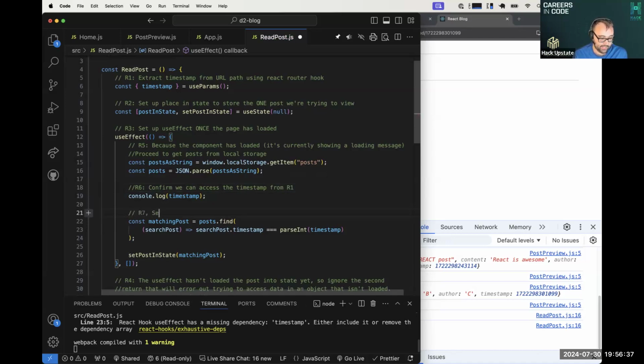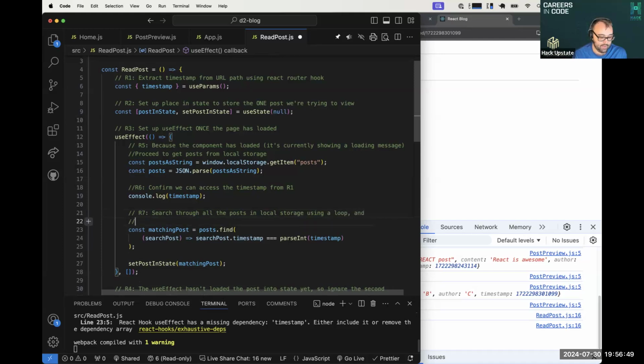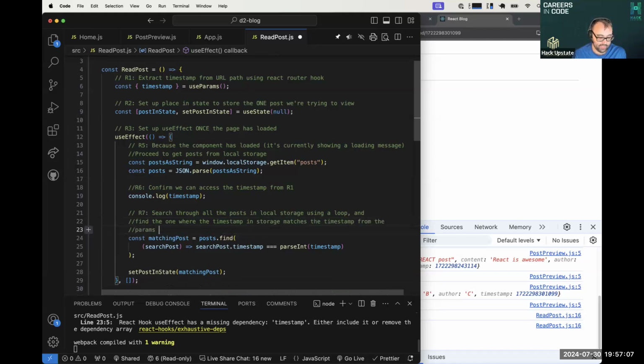R7, search through all the posts in local storage using a loop and find the one where the timestamp in storage matches the timestamp from the params URL in R1.